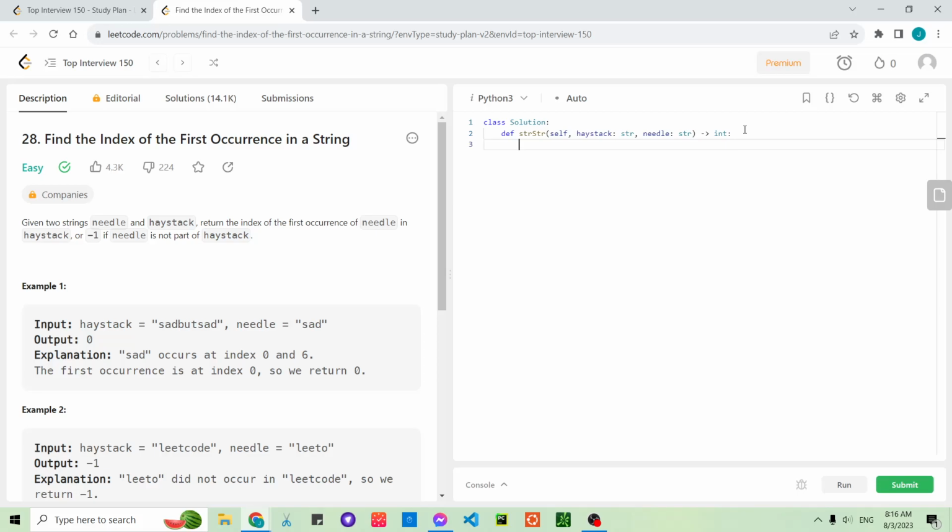So we need a pointer. Can use two pointers. One is pointing the start index, one is just traversing through the needle.